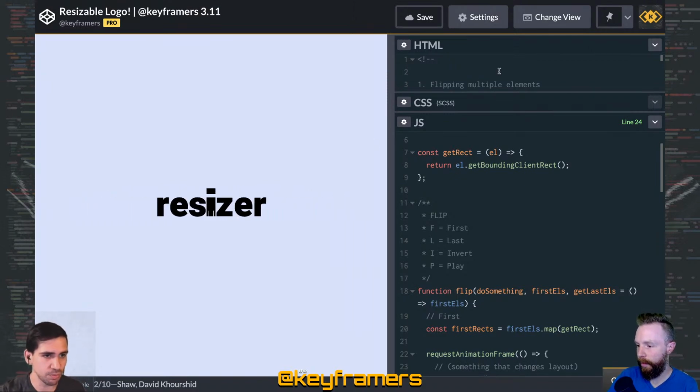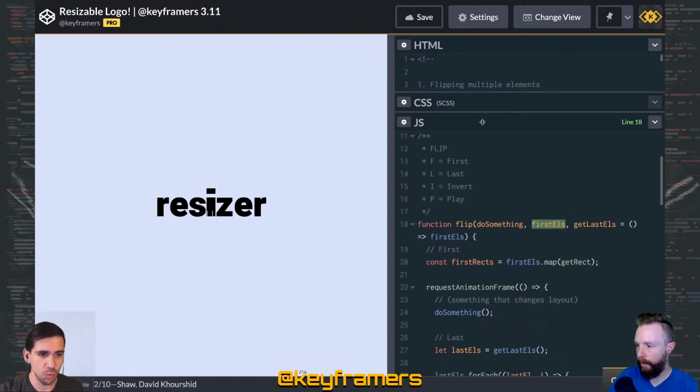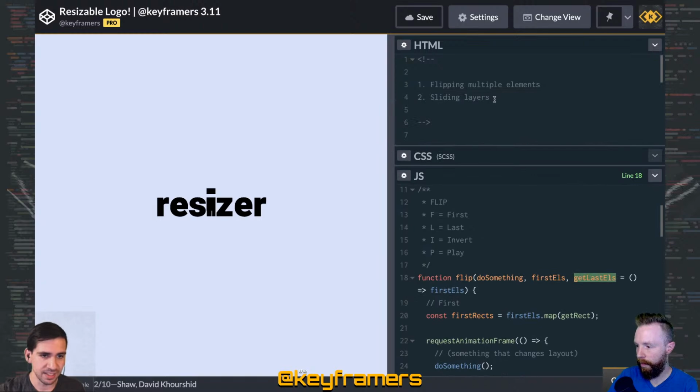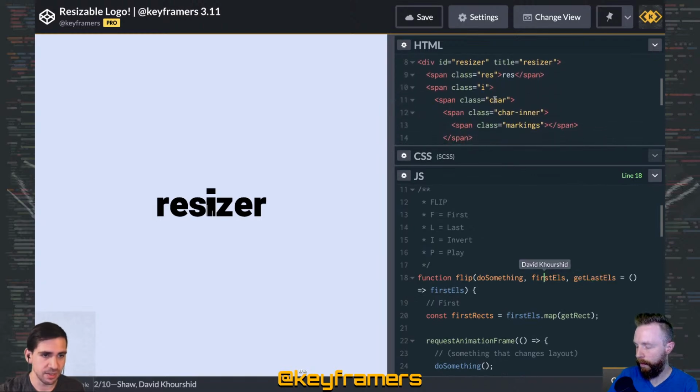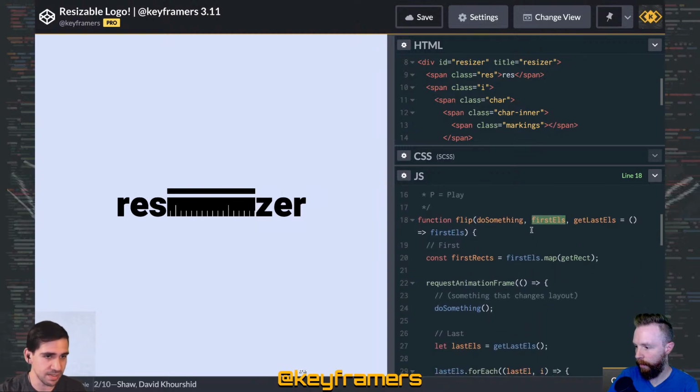We were using this homegrown flip function, and if you remember, it only took one element, firstEl and getLastEl, which returned the firstEl, but I adjusted it a bit so that we could take in an array of elements. And so the way we do that is, well, we have firstEls, which is an array of elements, and we map over getRect, which gets the bounding client rectangle of each one of those elements.